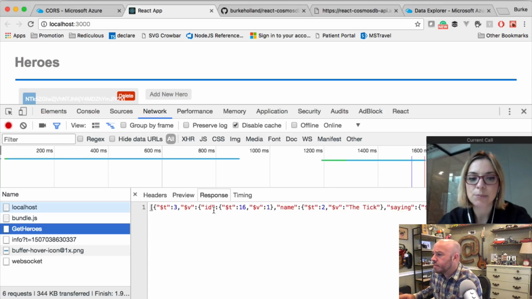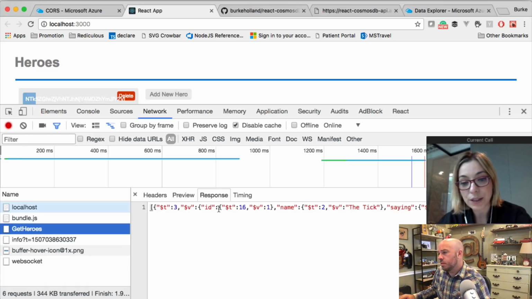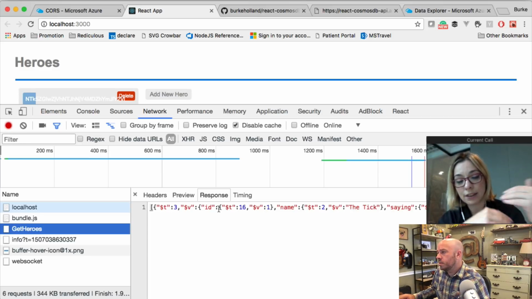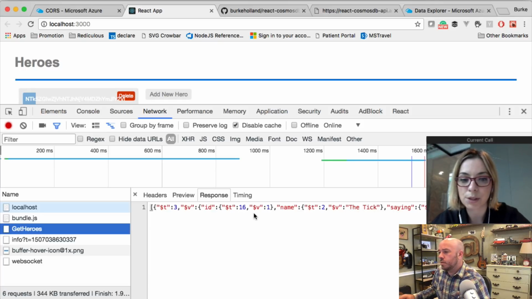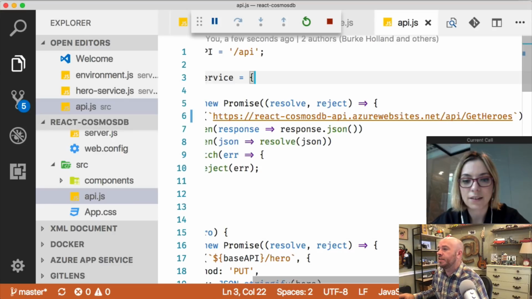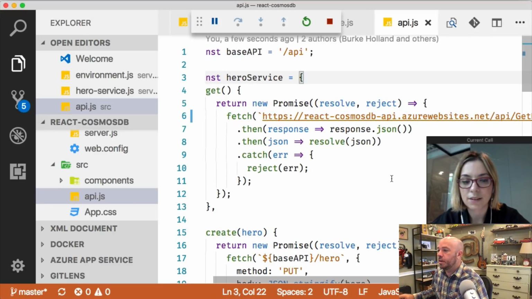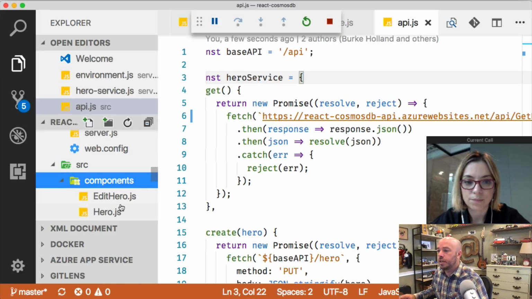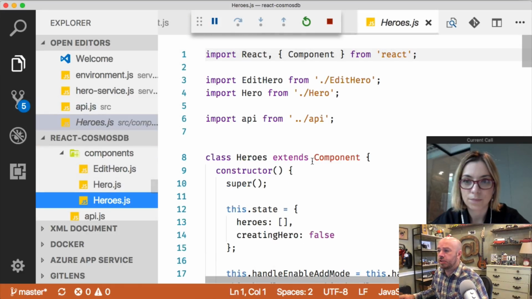That's a Cosmos DB thing, because if we actually create a new object using functions or whatever, and you just added an ID and the name, it's going to put them top level. It's not going to create all this mess. So I would say name.$v. Yeah, that would be up a level in heroes, I think.